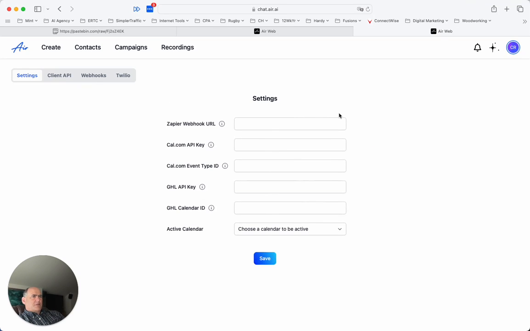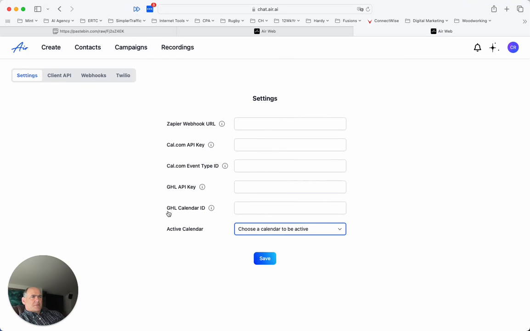In this account, I don't have a calendar integrated. You can do a couple of different calendars. You can do a Go High Level calendar and you put the key here and the calendar ID there, or you can do a cal.com calendar and you put the key here and the calendar ID right there. Then you check whether you're using the cal.com or Go High Level calendar here. I don't have that linked up, but that would be the way that you would do that.